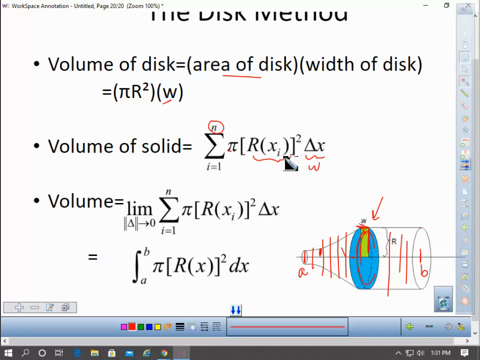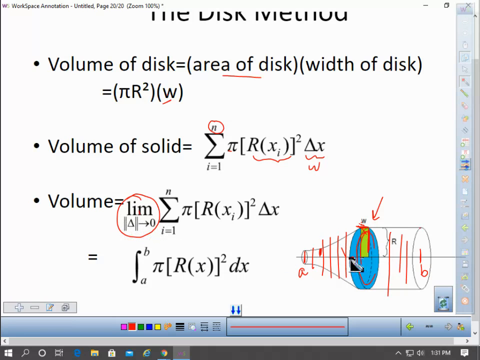Now, you can kind of remember what we did when we did this a long time ago, when we found areas and things. What we're going to do is make the number of these little disks go to infinity, right? So this little expression right here, let the partition go to 0.